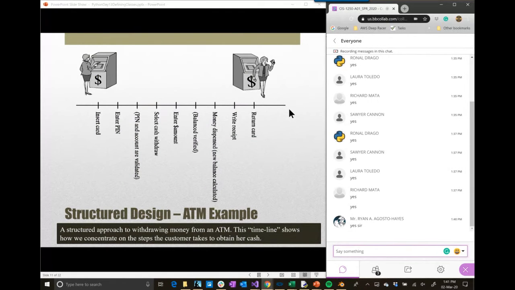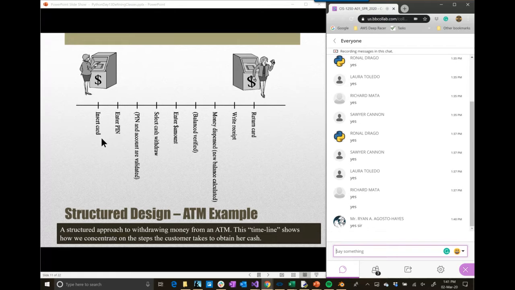But to demonstrate this, here is an example from a C++ textbook written by Barbara Johnston. Let's say we talked about an ATM machine.